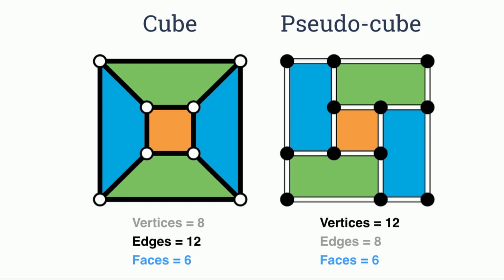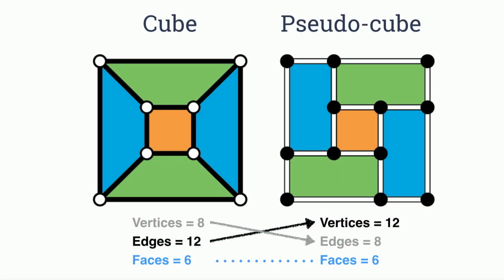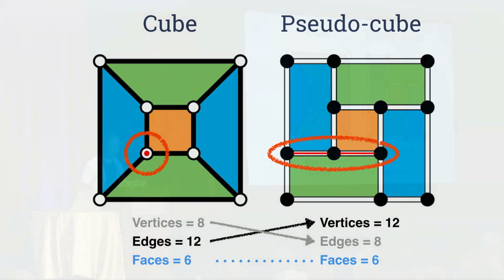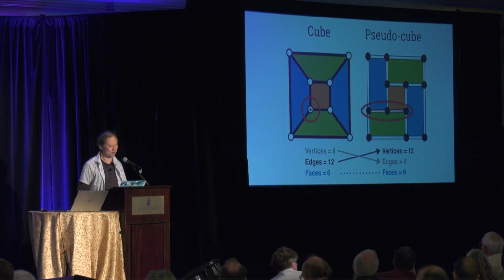The 6th face, by the way, on the cube is the outside, and the same is true on what I'm calling here the pseudo-cube. But this time, the faces map. There's 6 four-sided regions in both figures, but now on the right, there are 8 edges and 12 vertices. So this vertex on the left has 3 edges, and on the right, you have an edge with 3 vertices.